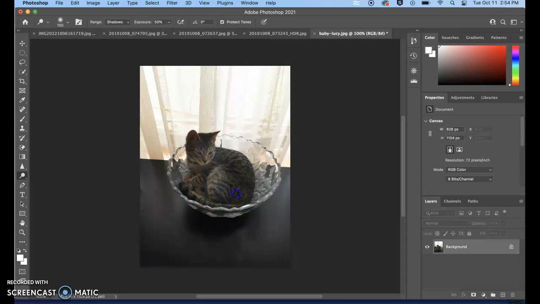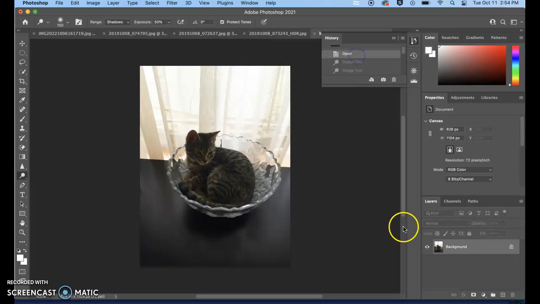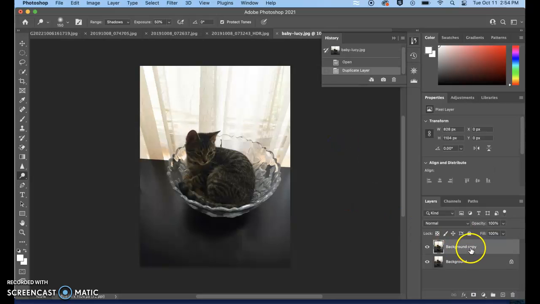And if you do too much burning and dodging, it will obviously lighten up and look really strange and awkward on your subject. So I would typically recommend, instead of just doing that right away on the image, in your layers box, copy that. So right click, duplicate that layer. Quick shortcut would be Command J. But then I would just do it on the copy layer. And that way, if you do too much burning or dodging, you can always bring it back more easily.